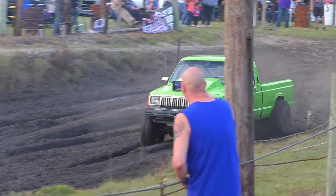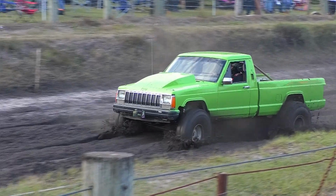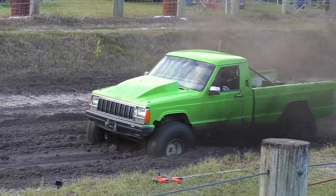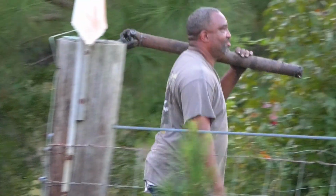Make his final pass of the evening. You can see him get bounced around right there off the starting line. I think it just tore the rear drive shaft out. It does look like that's what they're looking at right now as they've towed the truck up off the end of the track, and Russell Brock's gone and fished the drive shaft out. You see right there. Randall, by the way, back on the starting line, about to make another run in the Jeep.